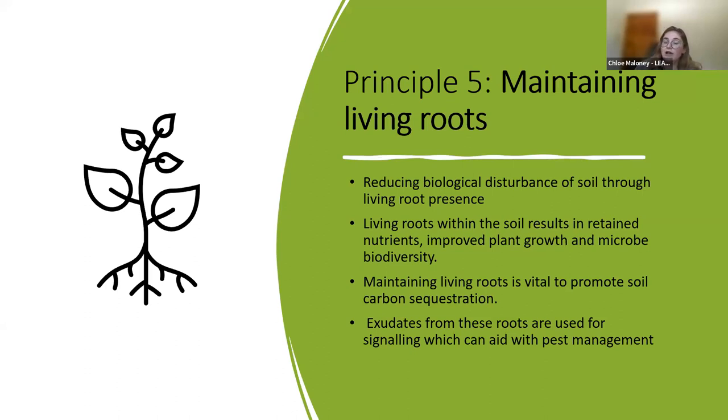In addition, roots allow plant-to-soil communication. By maintaining living roots in the soil, this can positively influence the actions of the soil microbe ecosystem, resulting in increased soil health, including enhanced nutrient supply, improved stress tolerance and increased nitrogen fixation. Alongside connecting the plants and soil, this root system allows for communication between plants about things like infestation — so maintaining living roots actually also acts as a natural pest management system.